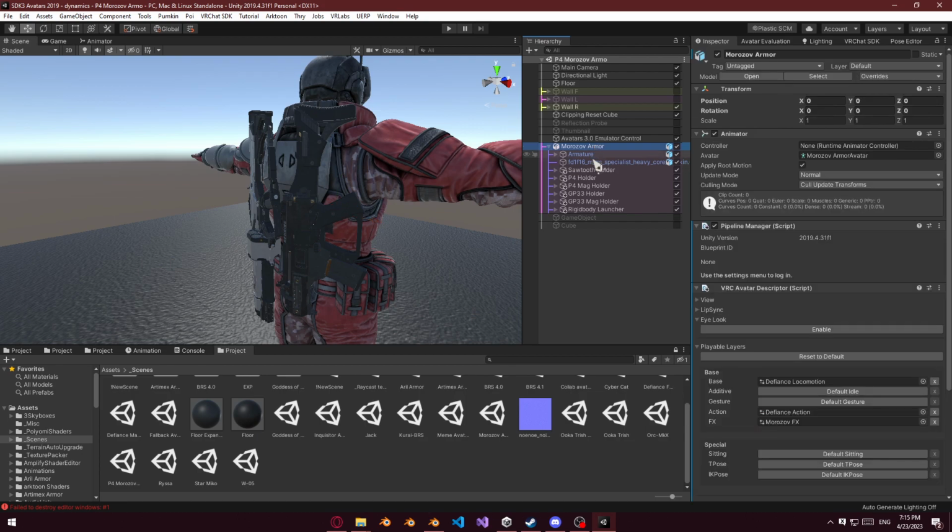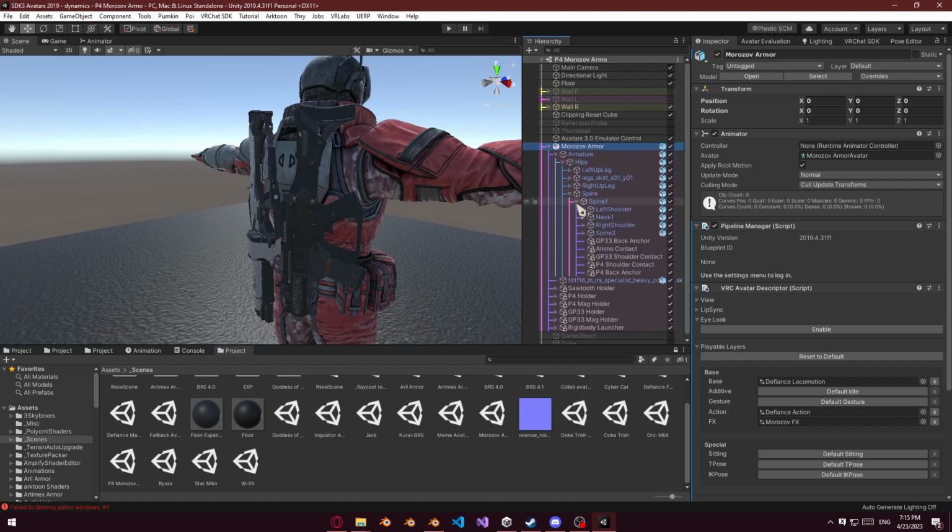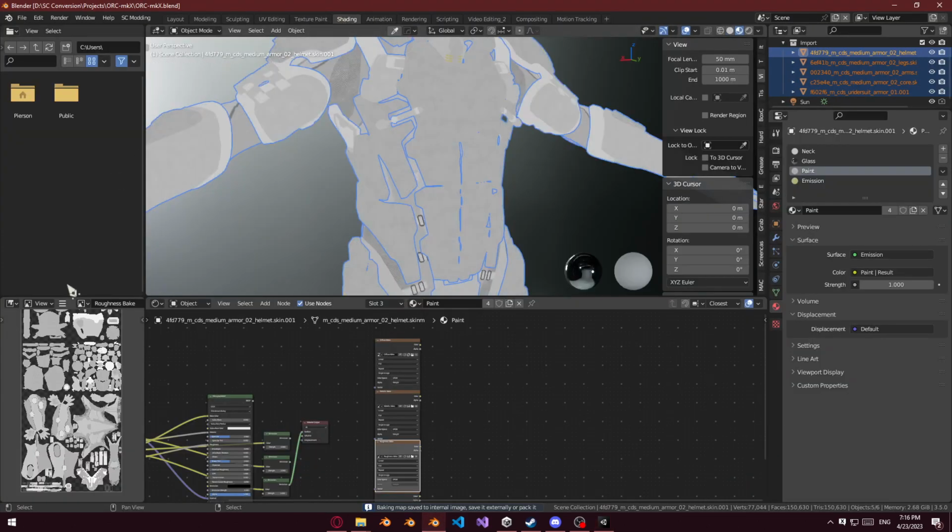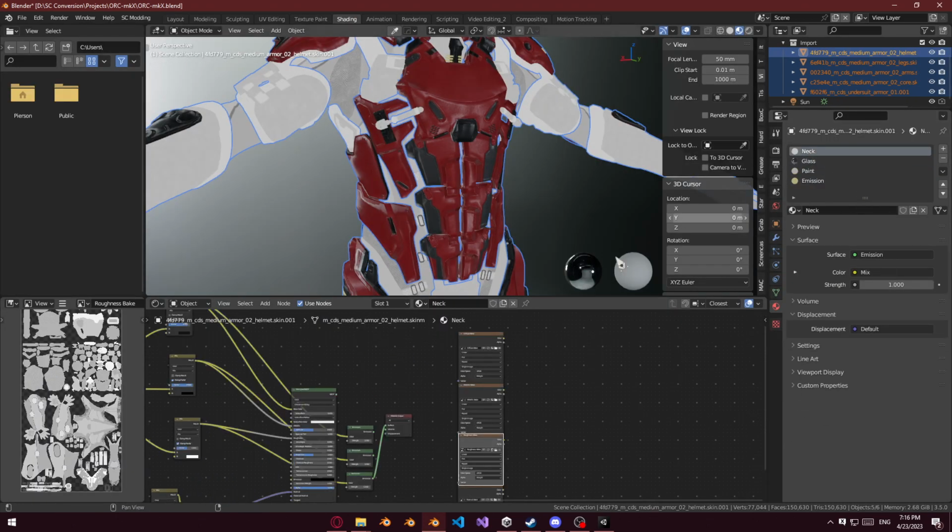Armature. So about that. What's the easiest way to do this?